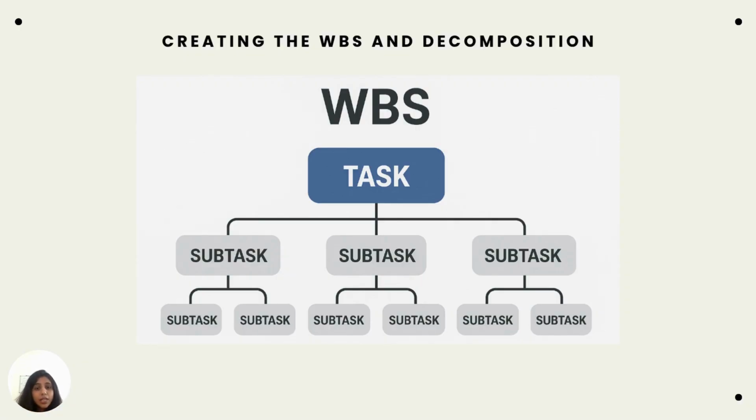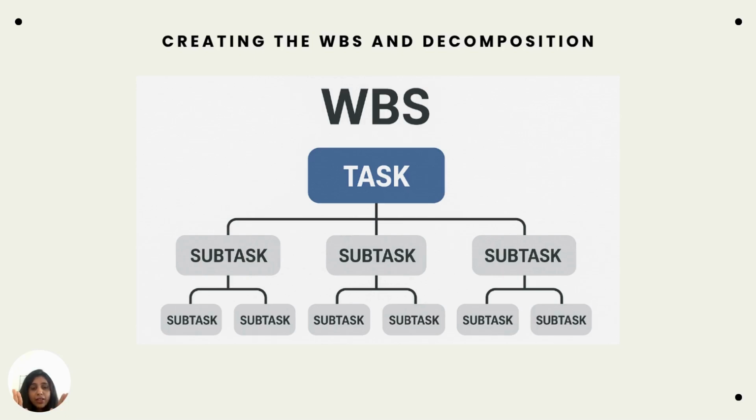Now, decomposition is the act of dividing the project into smaller, more manageable components. We decompose the work down to the work package level. The work package is the lowest level of the WBS. You see the lowest subtask in the WBS here in the picture. That's the work package. You then hand this work package off to the scheduling team to schedule each work package, like how much time would each work package need.